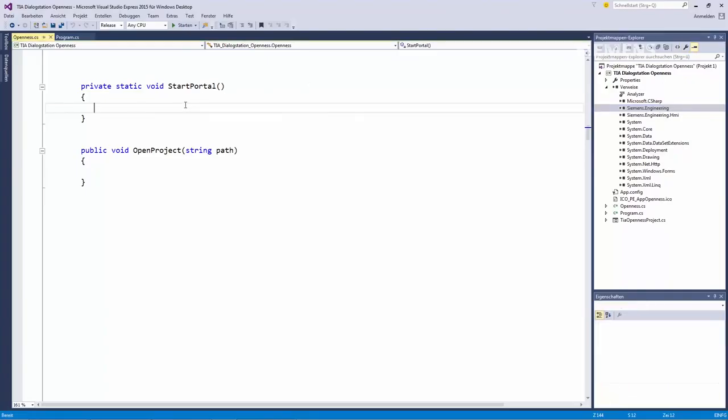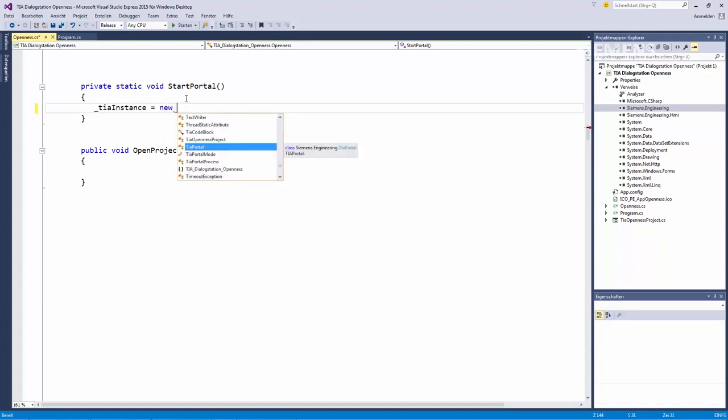In this demonstration, we'll explore two methods. In the first method, we'll begin by starting the TIA portal. A variable has been created for this purpose, and this function allows us to create a new TIA portal instance.